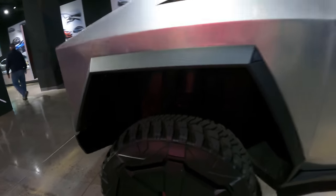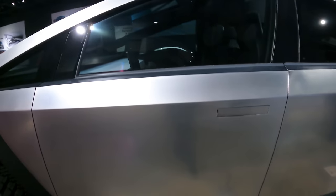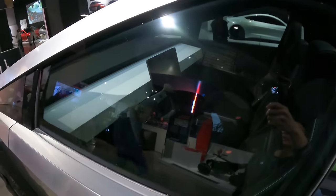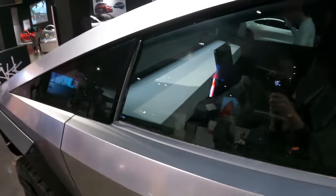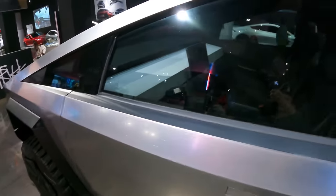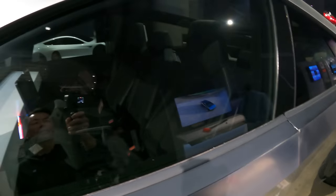My goodness, okay. I wasn't sure about this vehicle before I saw this, but now that I've seen this up close, this is amazing. Inside the cockpit there, yoke steering, screen in the middle. It's so minimalistic. I mean, look at the dash there. It's just like one white piece. That's it. I'd love to tap it to see what it feels like. That screen even looks industrial. Look how thick that is. Of course, center screen in the front there as well.